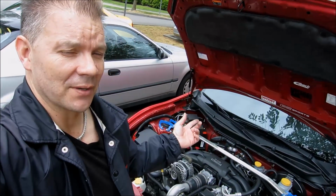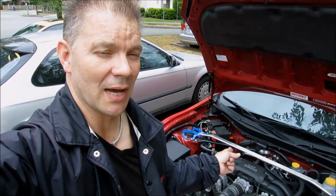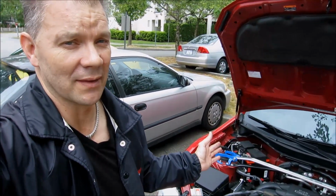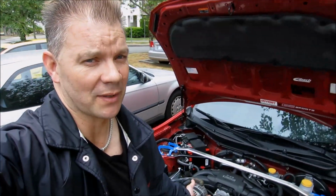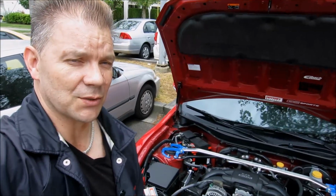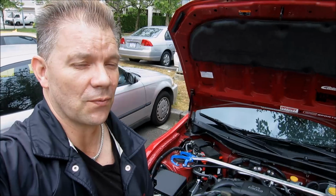So it looks like if you have an electric supercharger, you're going to be going through batteries a little bit more regularly than you would expect. This is a maintenance cost of the electric supercharger. It's a real world cost, and it's something you have to put up with. Is it worth it? I think the electric supercharger is still worth it, even with this extra cost. And if you can get one, I think you should go for it.